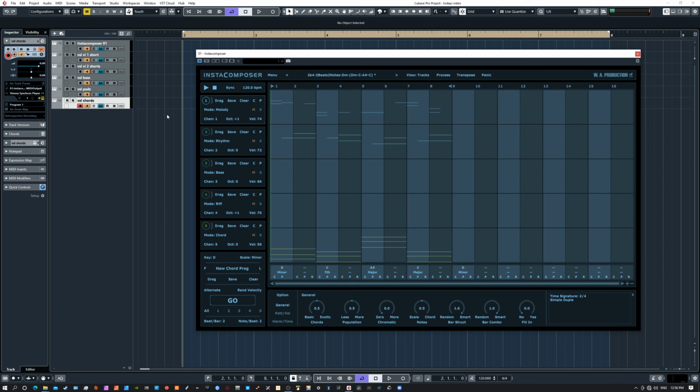So let's say that we like this, we dragged out a backup copy, but now we're going to hit go, and we want to fill all this up, and we just hit go, but what happened? It didn't fill everything up. The reason why is because your loop point has to also be moved. So once we do that, now we hit go, we get it all full up with notes. So now we can try out our new generated idea.